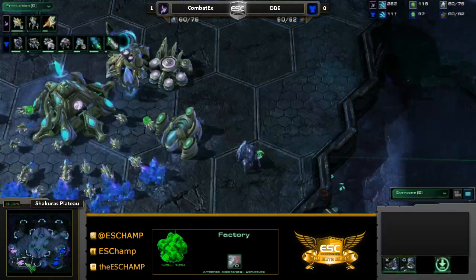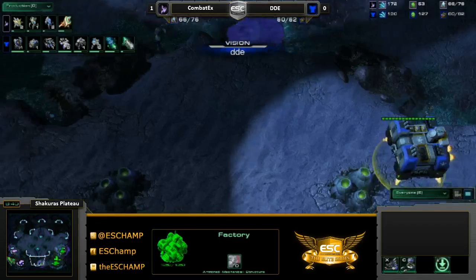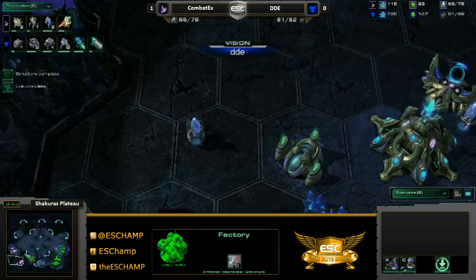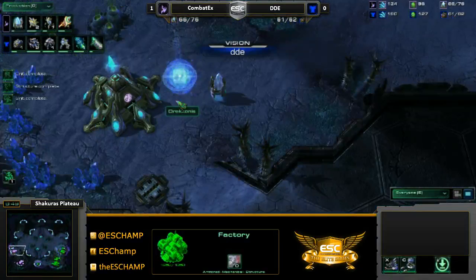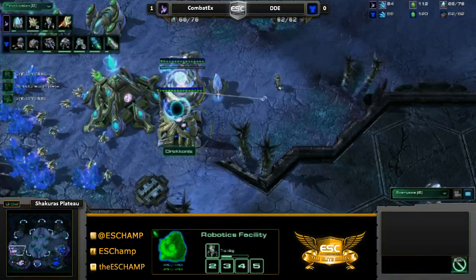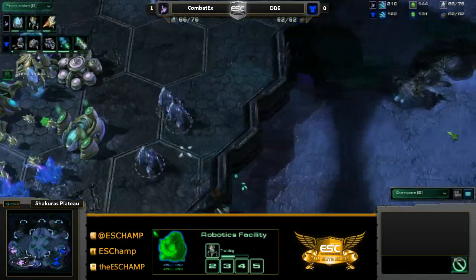So here comes the factory going for that scout. He doesn't know what's coming, so maybe he's expecting Dark Templars or something like that. That would be my guess. The SCV he had in the base, it didn't see anything. He doesn't know what's going on. You can see on the map that he did see a building there, but if he doesn't click it while he's there, he doesn't know what it is.